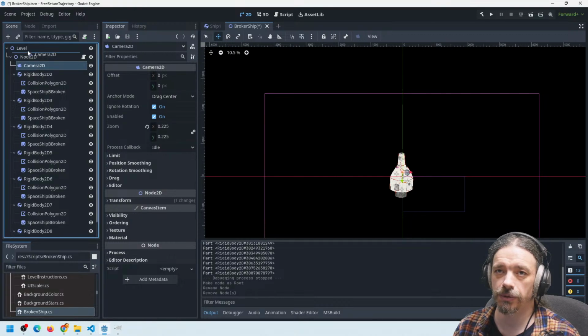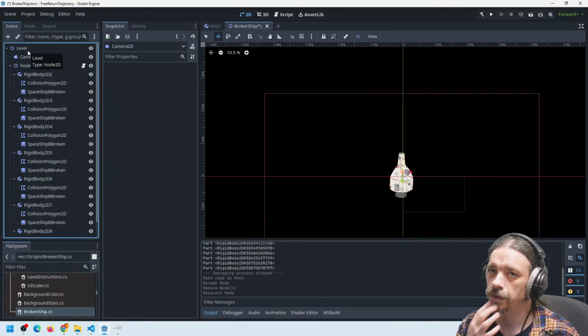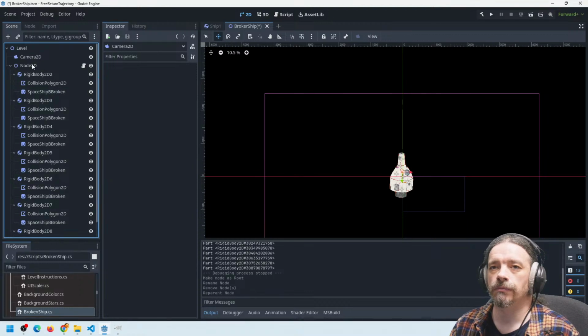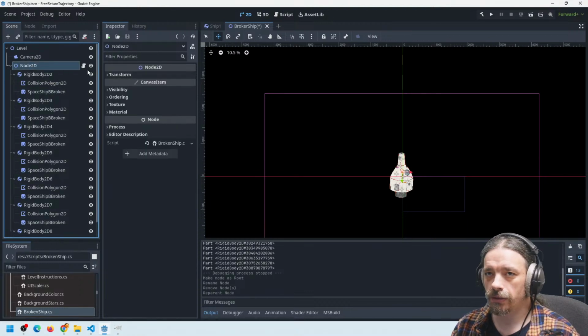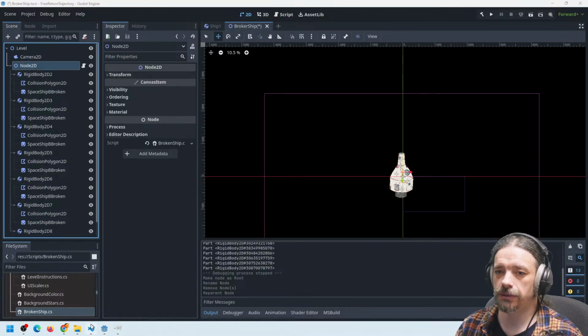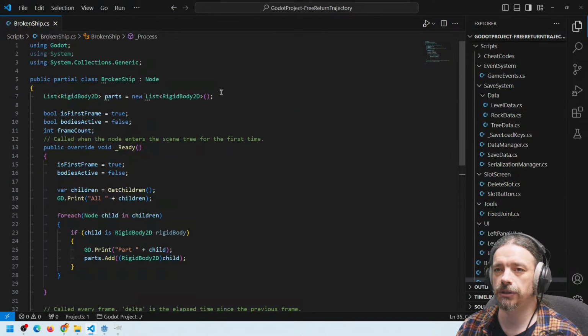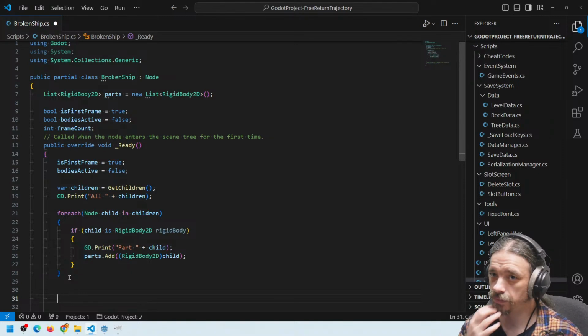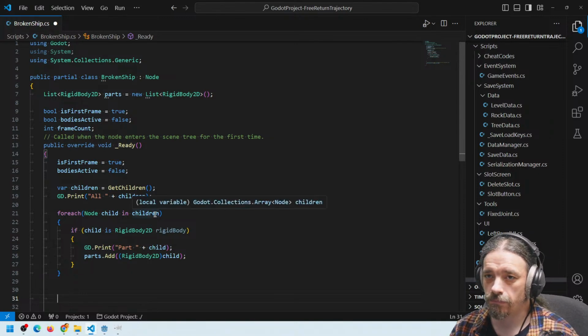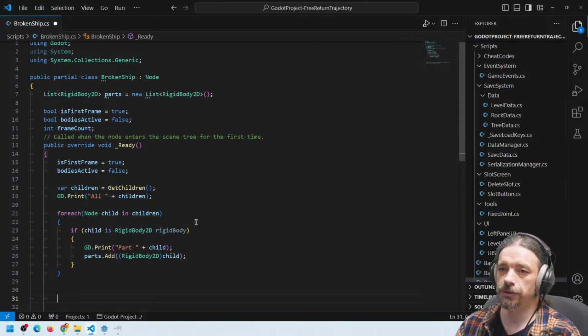The camera should be on the level. Okay. And now let's simulate that instantiation. So let's say for each child that is a rigid body, we add to the parts.